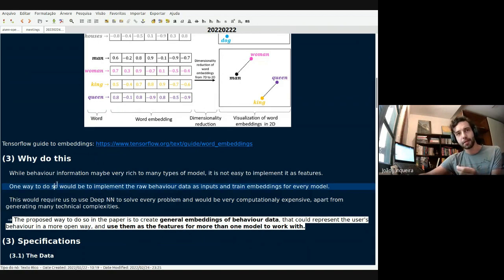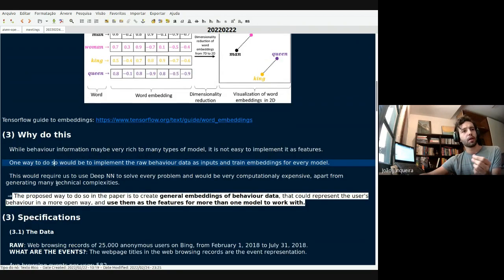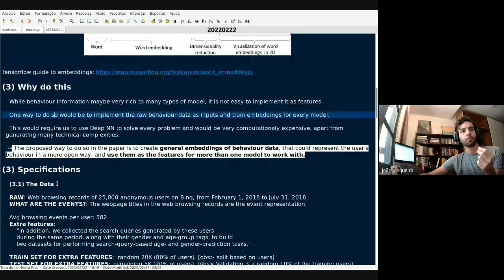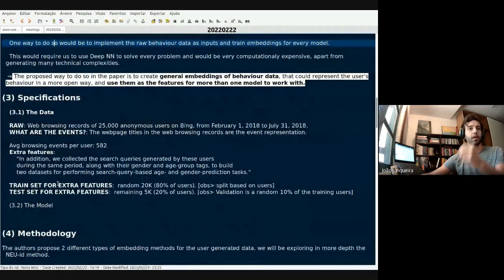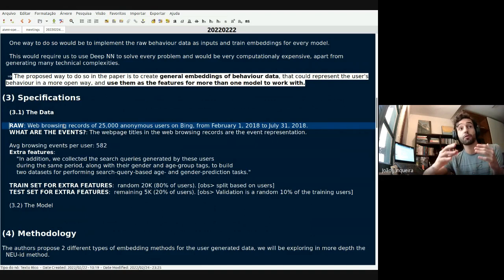I hope I was clear until now, because now I'll be talking a little bit more about the problem in specifics. So just to make clear, sometimes we skip those parts and it all seems like a piece of magic. They have the web browsing records of 25,000 anonymous users on Bing from February 1st of 2018 to July 31 of 2018.